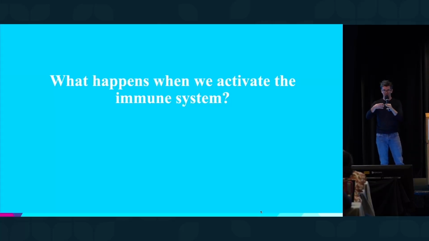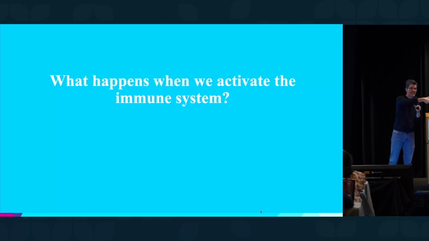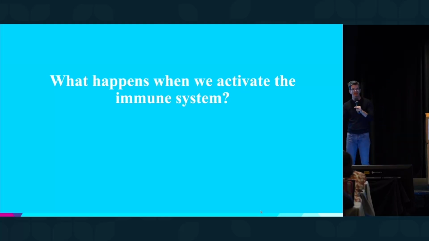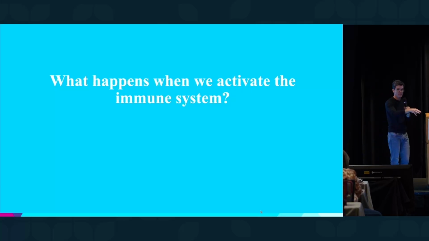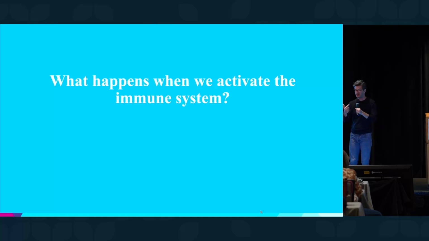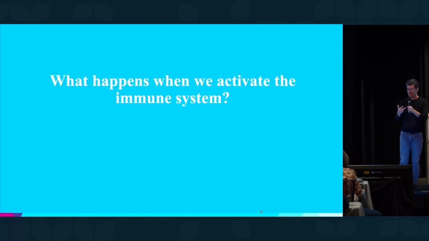We need to help the vessels allow to leak some fluid out so that the cells or the antibodies can leak out into where the tissue is. So that's what we call capillary leak. And that helps the immune cells migrate to where they need to be. So that causes some inflammation and swelling in that area. So that's why if we have a cut, it tends to swell up. It gets warm as well. So fevers, chills, swelling are some side effects of when the immune system is activated.